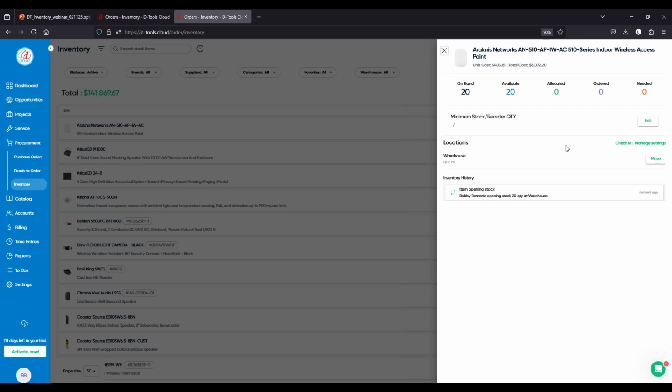And I'll go into detail. On hand is what I have in my possession. Available are all items that are not allocated or reserved for a project. Allocated is anything that is reserved or allocated for a particular project. Ordered is anything that is on order. And then needed is anything in a project that needs this particular item.